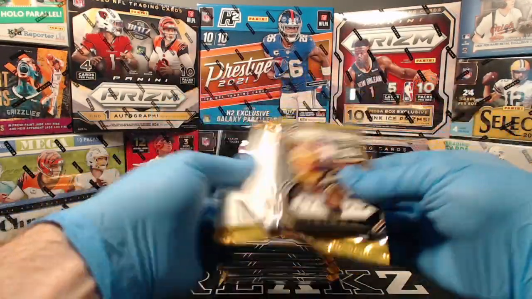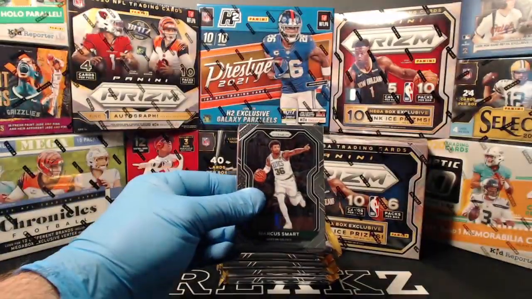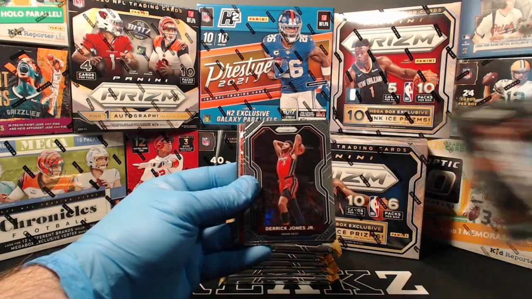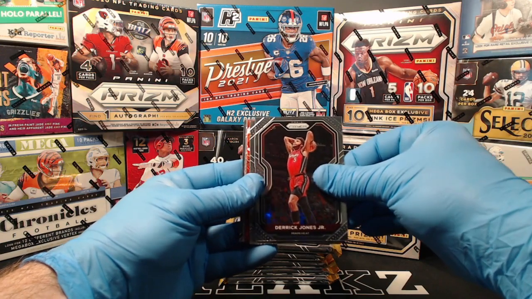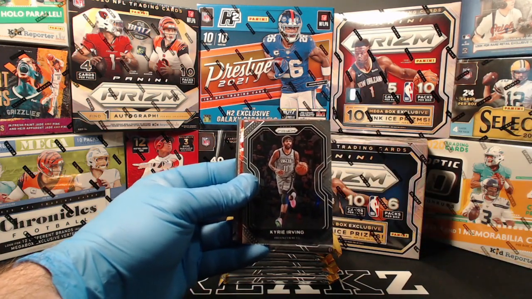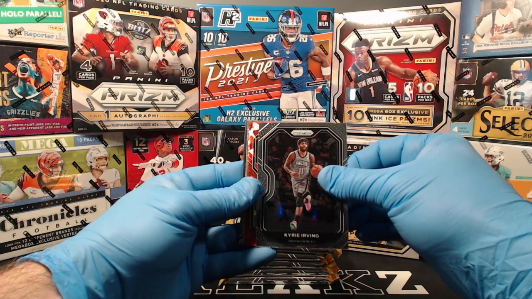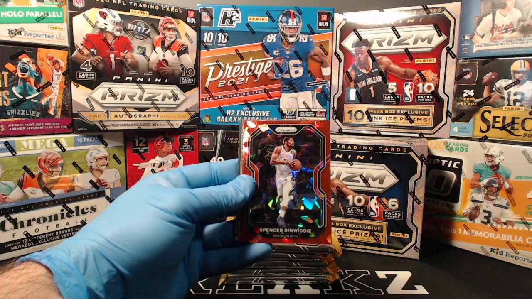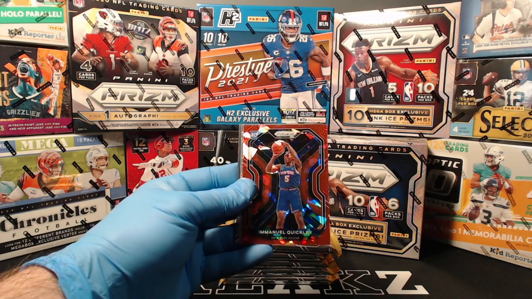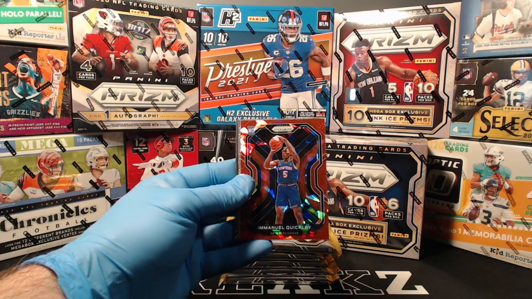See what the Mega's got for us. Marcus Smart. Derek Jones Jr. Austin Rivers. Kyrie Irving. Red Ice, we got Spencer Dinwiddie for the Nets. And rookie Emmanuel Quickley for the Knicks. Nice hit for the Knicks.